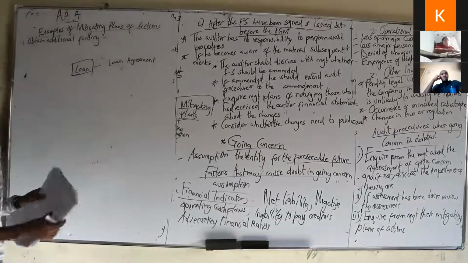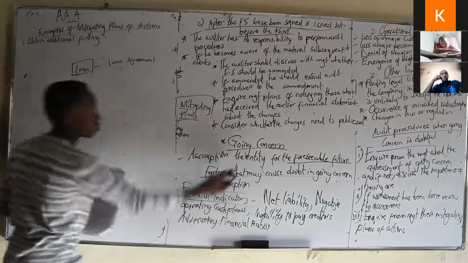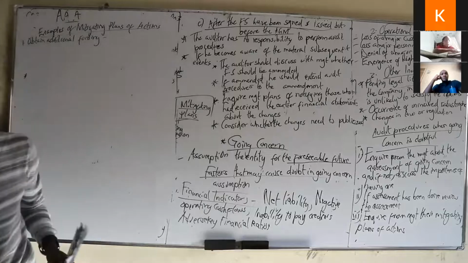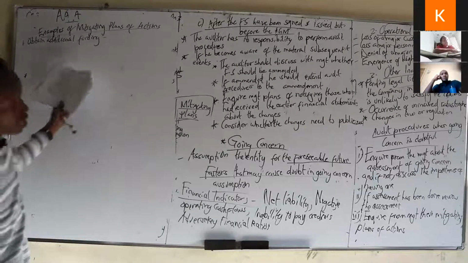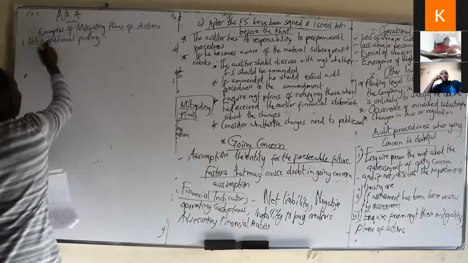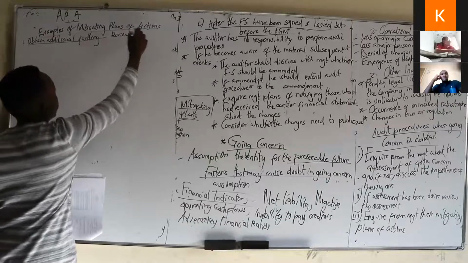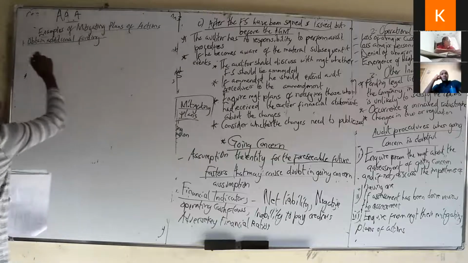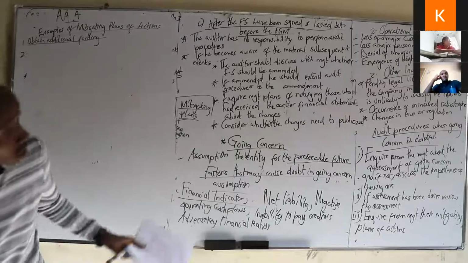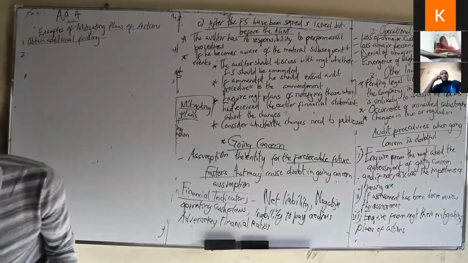So even with these mitigating plans of action, the auditor has to have procedures for verifying those plans of action so that he cannot give an inappropriate review. That is what you're saying. One, he will review the loan agreements and also the correspondences from the bank and the company, and circularize the lender to determine the amount and the willingness to provide the loan.